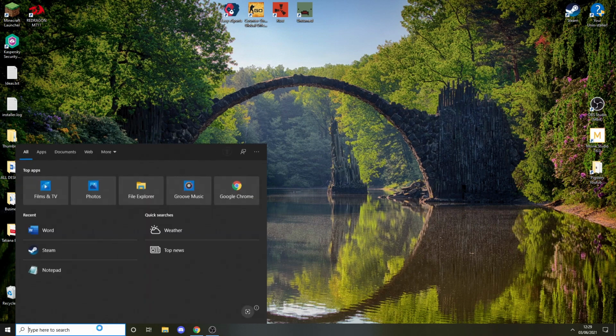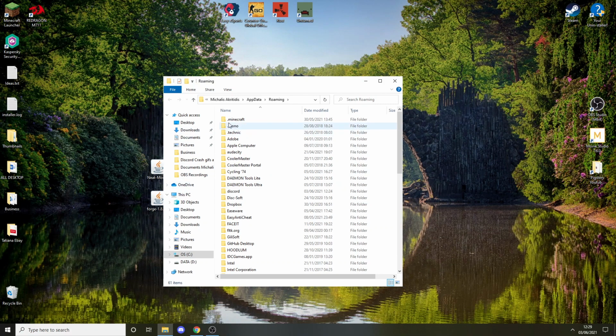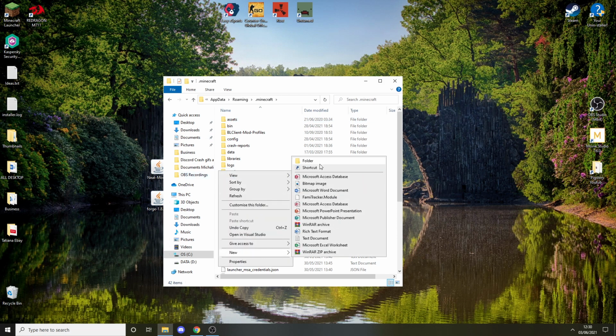So we'll be doing %appdata%. Press enter. Then you want to find Minecraft. It can be up here or at the bottom down here, depending on how your files are sorted. So just go into it. And then you want to find a mods folder. If there isn't one, that's totally okay. If it's your first time, just right click, new folder, name it mods, all lowercase letters like you can see here.